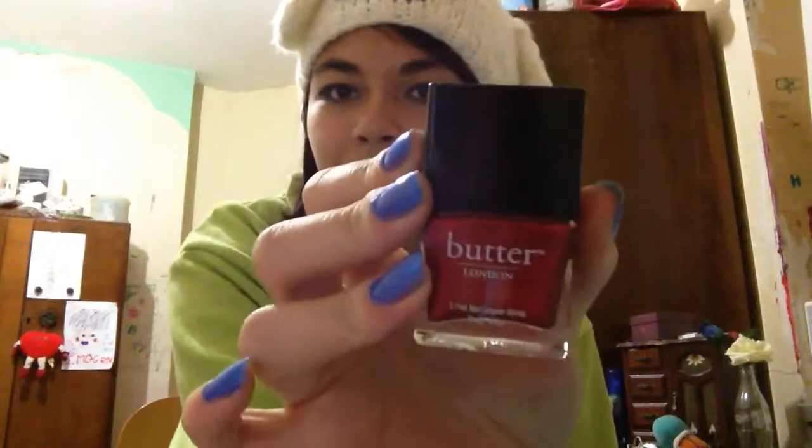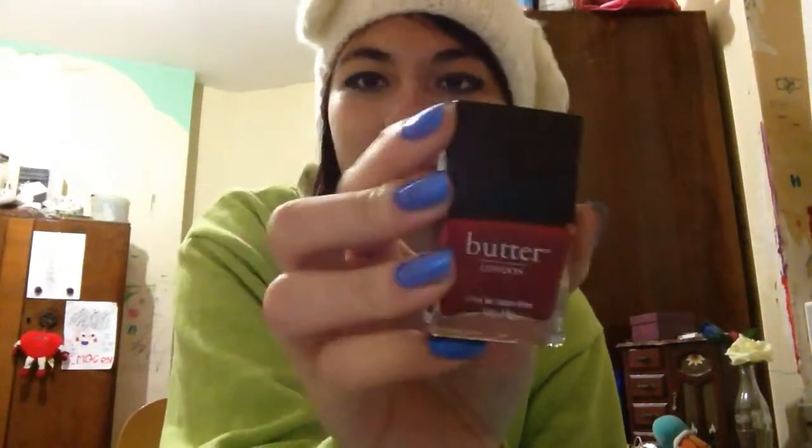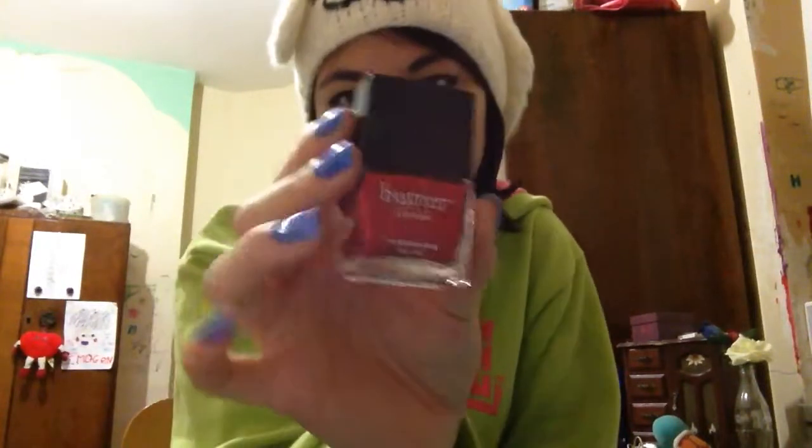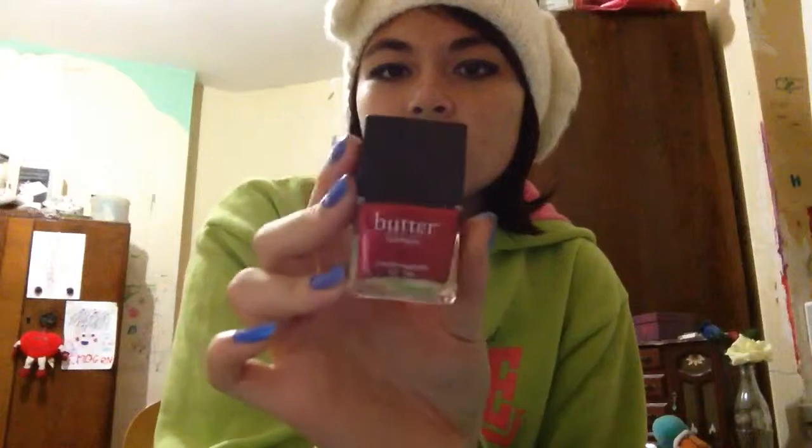Next one I have is this red. This one's called Knees Up. It's a nice colour, just a metallic-y red colour, and it's really nice as well. It would look really good if you were in a dark coloured outfit and wanted a bit of a pop of colour. This one's a good one to have, because it's metallic-y as well. So it looks good.